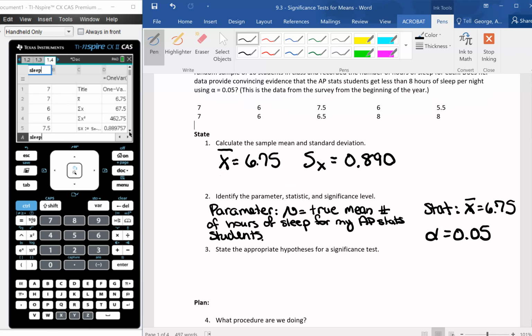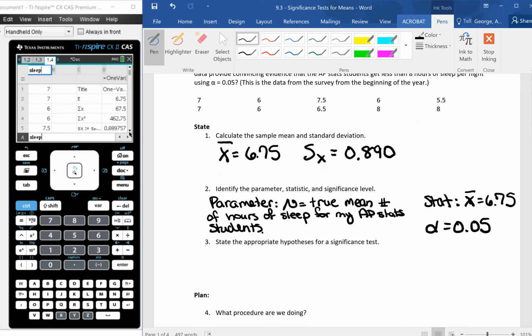So now we need to do our hypotheses. All right, so for the null hypothesis, in a perfect world, all of you would be getting 8 hours of sleep. So mu equals 8. That's my null hypothesis. My alternate hypothesis is I think that's BS and you guys are all getting a lot less than that. So mu is less than 8. That's my alternate hypothesis. All right, so now we've got to go through and see if we have enough information to reject the null or if we have to fail to reject.